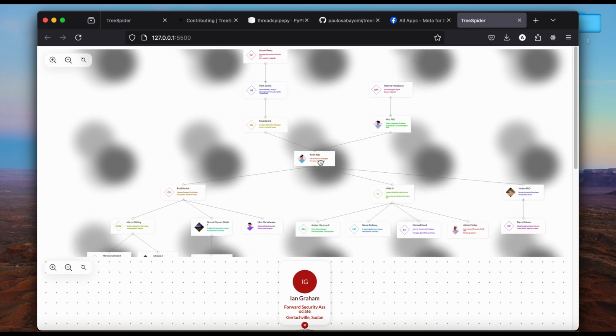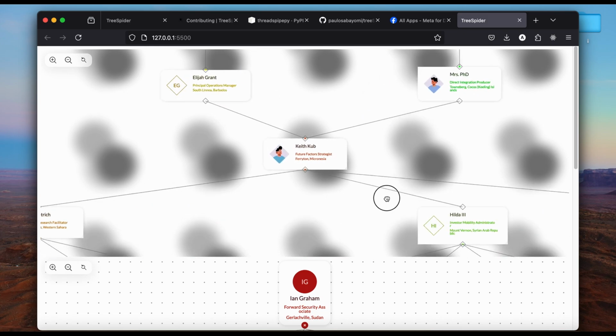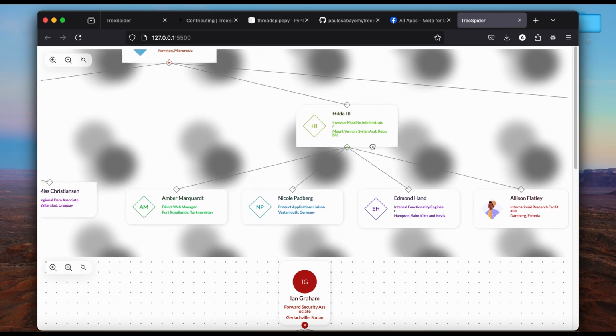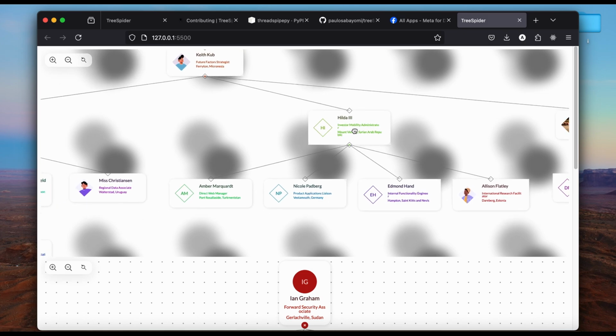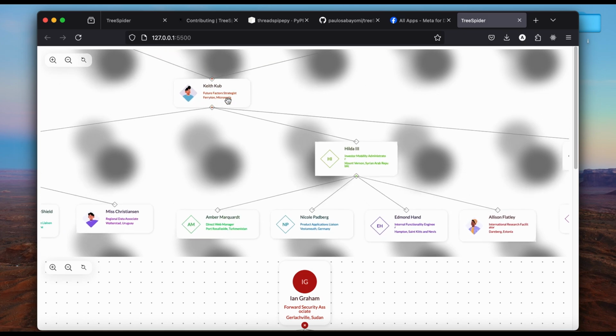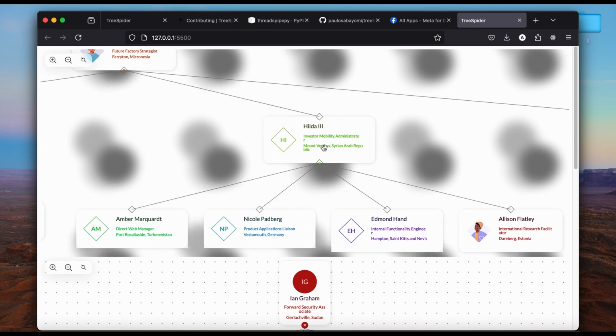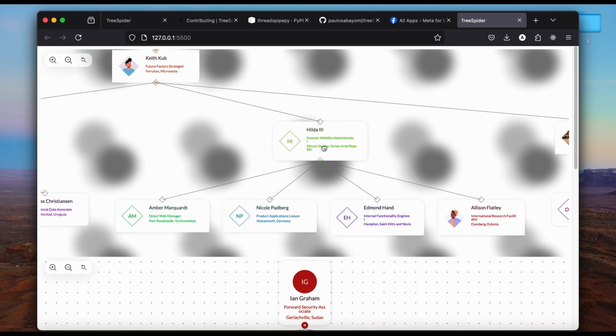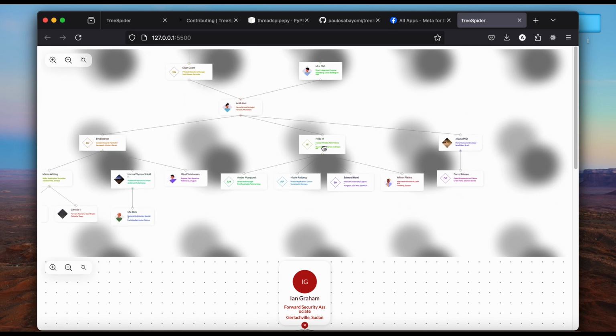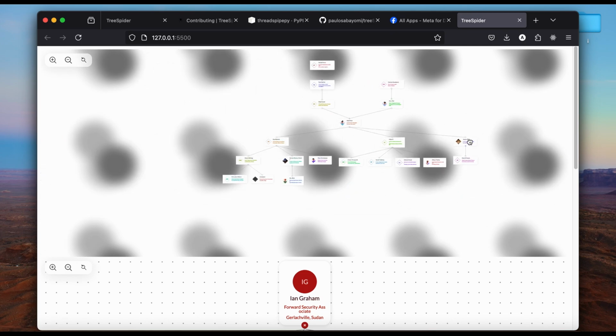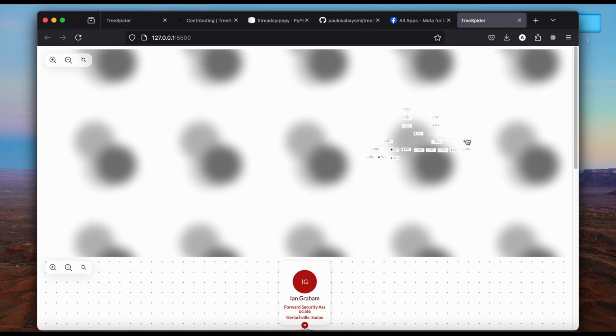Now this is one of the three types, and as you can see, these are the employees working under this CEO. Don't worry, the data here are just random data. That's why you are seeing it this way, and it is very easy to work with. And you can zoom in, zoom out, pan around.